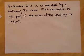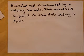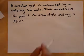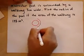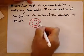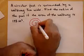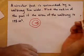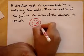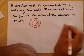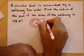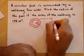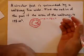Circular pool is surrounded by a walkway 3 meters wide. Ooh. Find the radius of the pool if the area of the walkway is 198. Again, we have the area of this walkway on the outside. They're given to you. So let's look at these. Let's do a circular pool. I'm trying to find that radius. I'm going to call it x because I like dealing with x's. I don't like drawing r's. A circular pool is surrounded by a walkway 3 meters wide. So we know right from here to here is 3. And you're given this area here, the shaded area. You know what it is. I know that area is 198 meters squared.